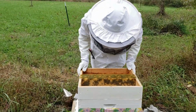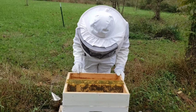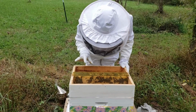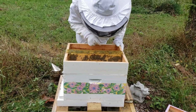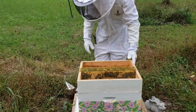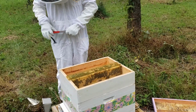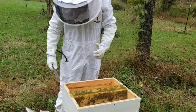So I'm also going to do some research on when I absolutely need to take these feeders off for the winter, and how to do that, because these bees have really grown accustomed. They actually have a bunch of comb up in the feeder, which is pretty crazy, but this hive's always liked to build comb where it doesn't need to. Even in the package they had built comb, if you remember that video.